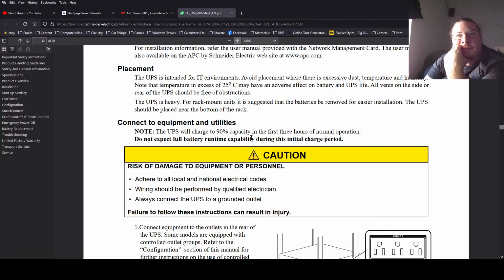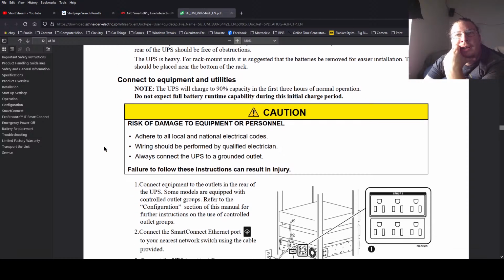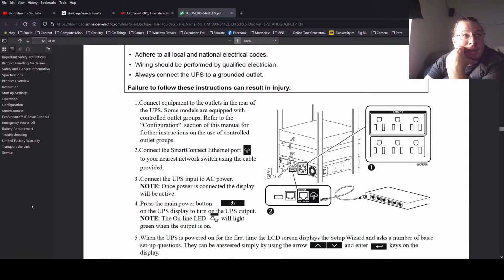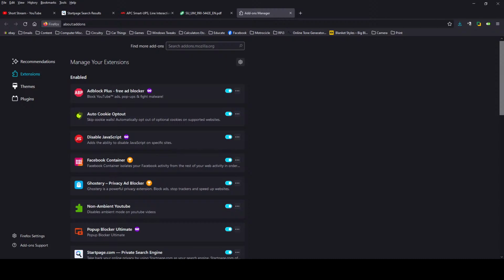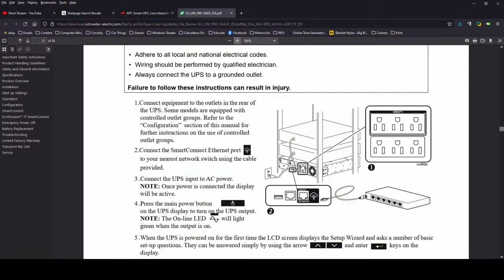Connect. Yeah, charge time. Standby. Standby. What? Okay, so OBS is not... Hello? Hello?